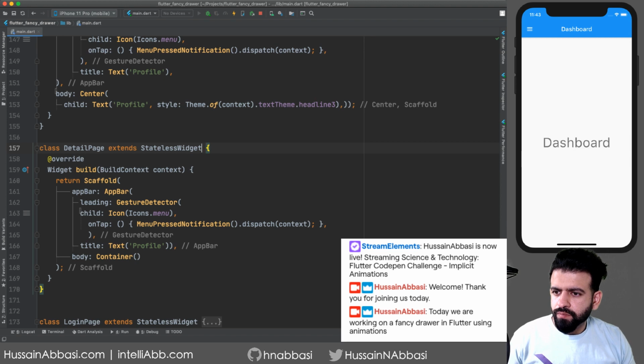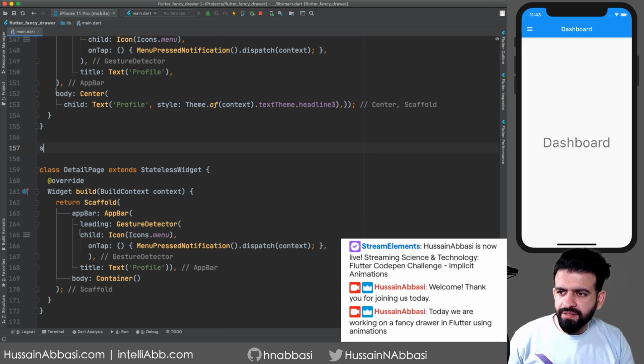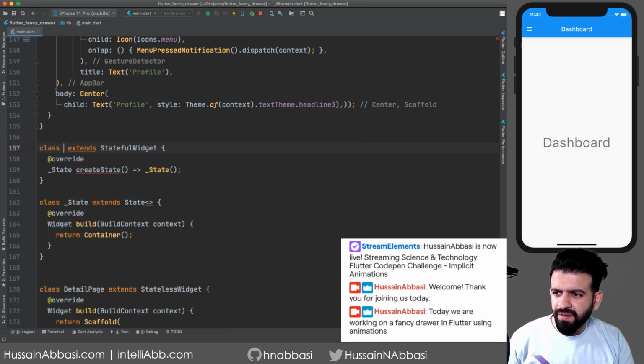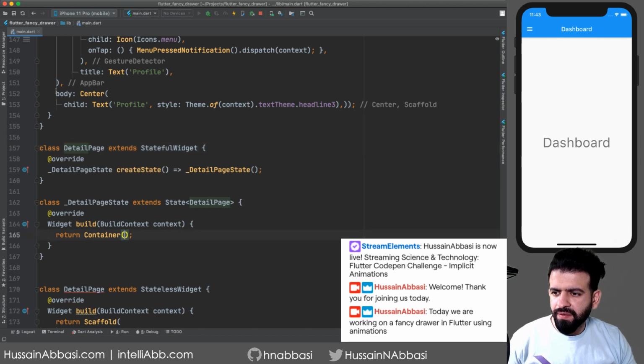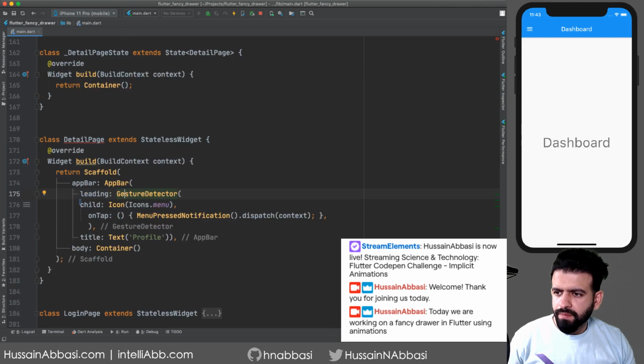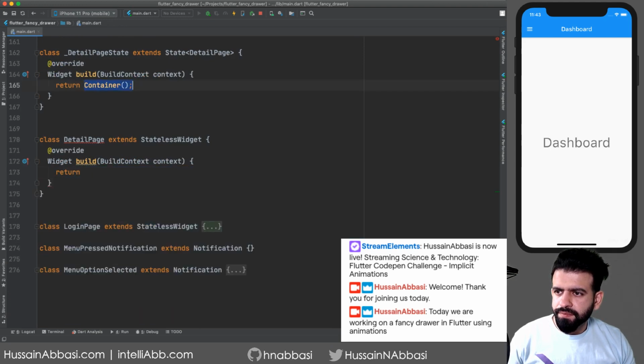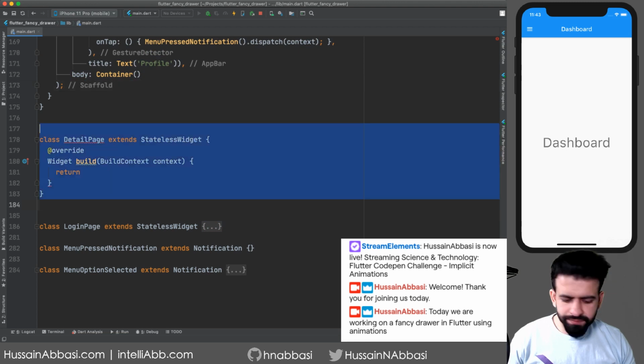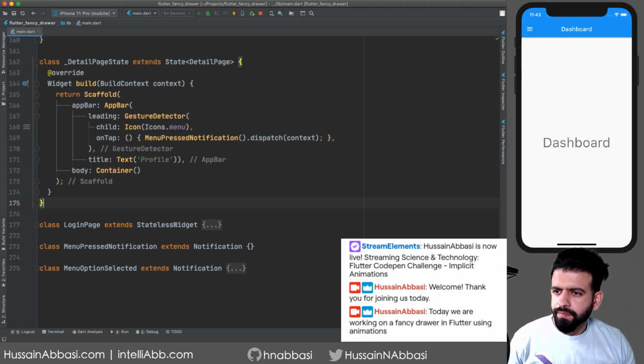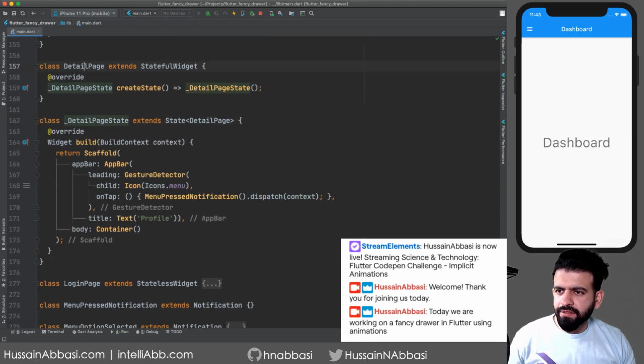So say STF, detail page. So now I have a detail page.